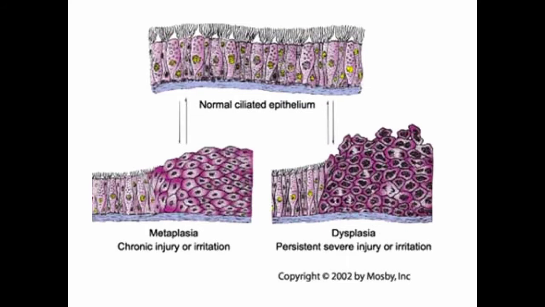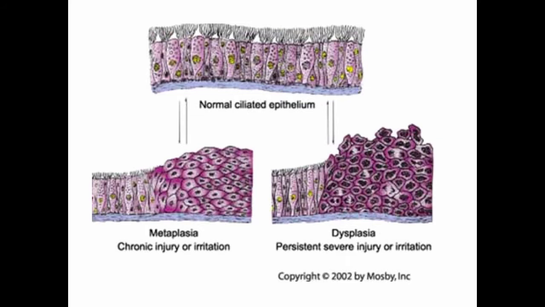But what's the consequence? It's less functional. The simple squamous is less functional in that airway than the ciliated columnar. Simple squamous cells don't have cilia, so you have a very difficult time clearing that respiratory mucus, which contributes to that classic smoker's cough. If the cilia can't move the mucus up, you've got to cough to help get it up.